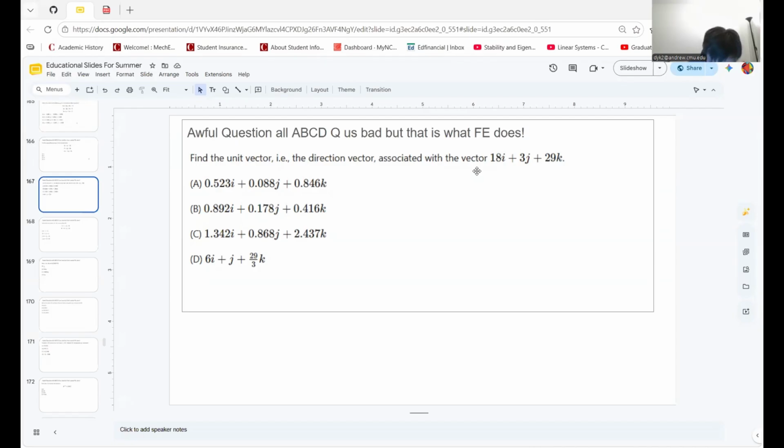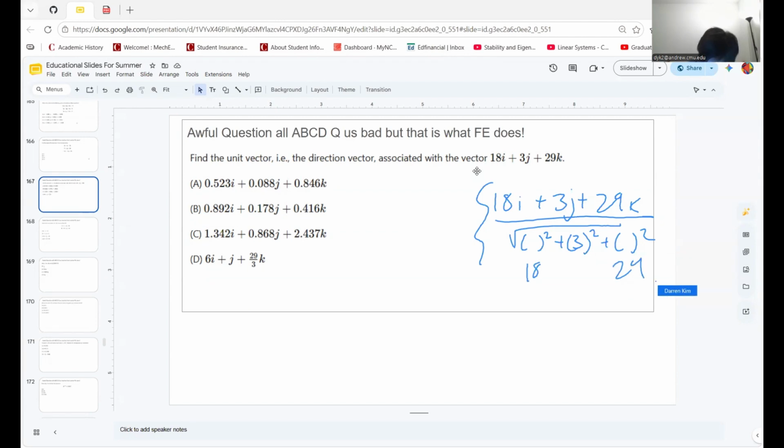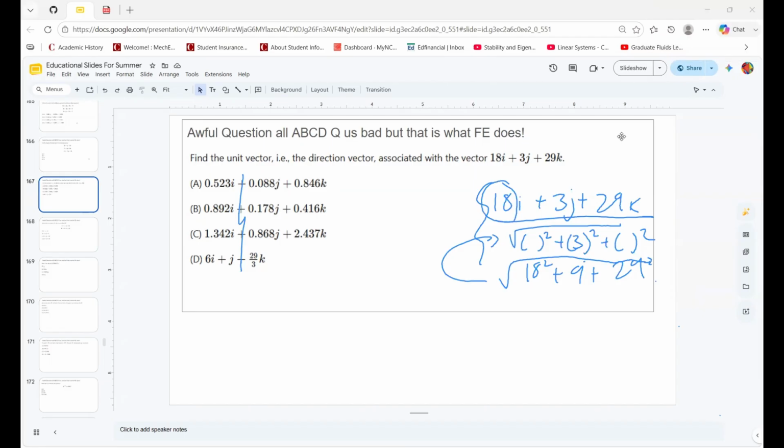Anyway, here we have 18i plus 3j plus 29. And we just take the square root of this squared plus this squared plus this squared. I mean, 18 squared, obviously, and 29 over here. So it's 9 plus, square root, basically. So basically, the trick is to divide that by 18 and see if any of them are true. And if any of them are true, you just stop there. So I'm just going to do that real quick on my calculator. So 18 squared plus 9 plus 29 squared. And obviously, you can probably just do it by this one alone. Syntax error because I tried to be a little cheeky.